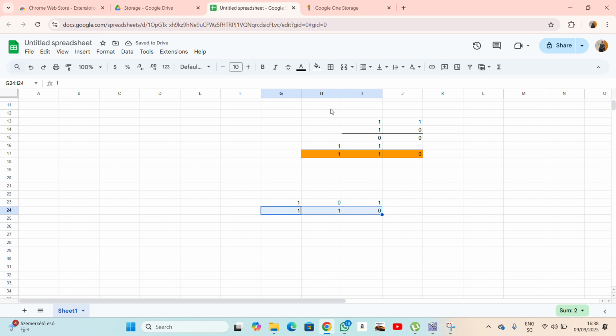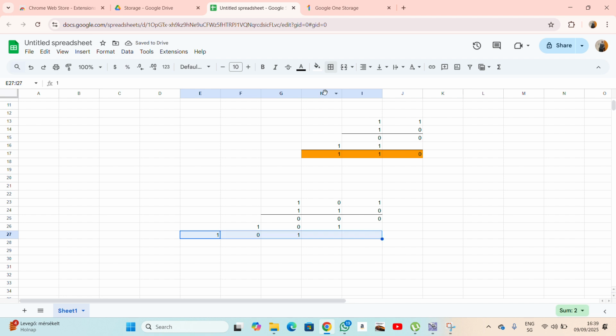So 0 times 1 is 0, 0 times 0 is 0, then 0 times 1 is 0. 1 times 1 is 1, and we write that 1 here. 1 times 0 is 0, so we write that 0 here, and 1 times 1 is 1. Then finally 1 times 1 is 1, 1 times 0 is 0, and 1 times 1 is 1.